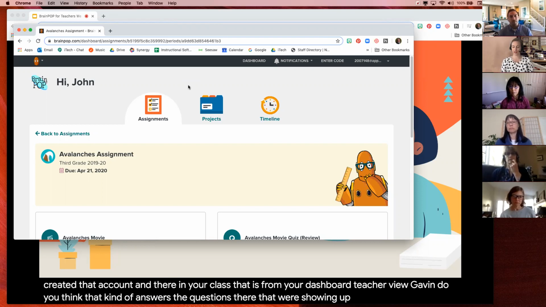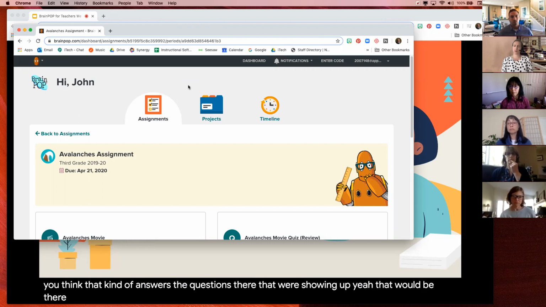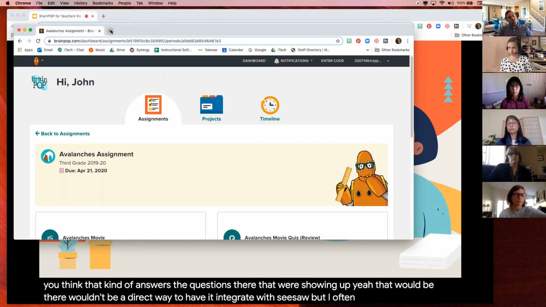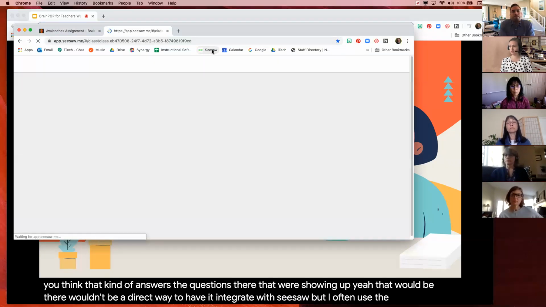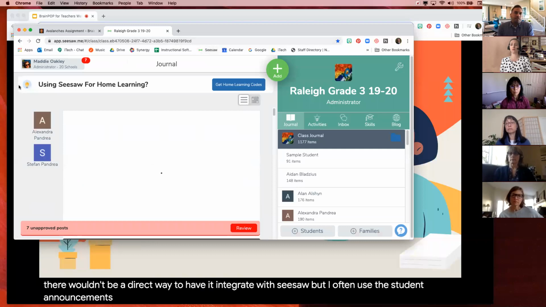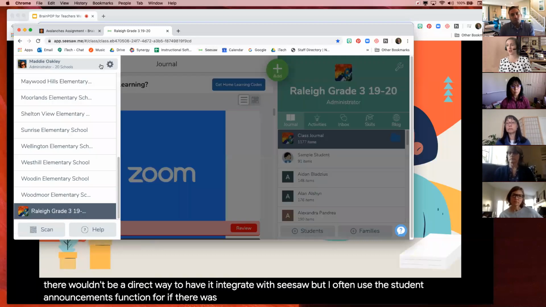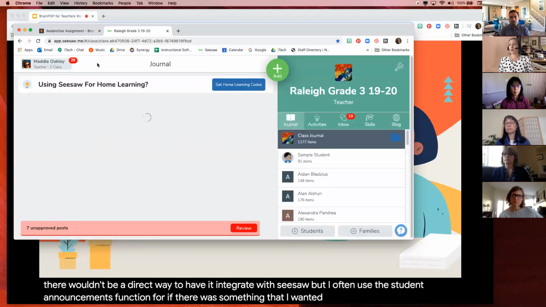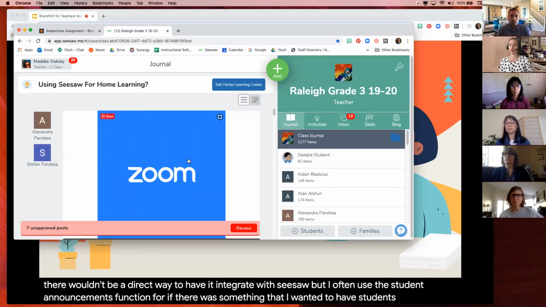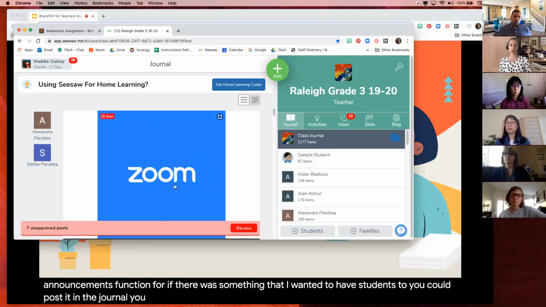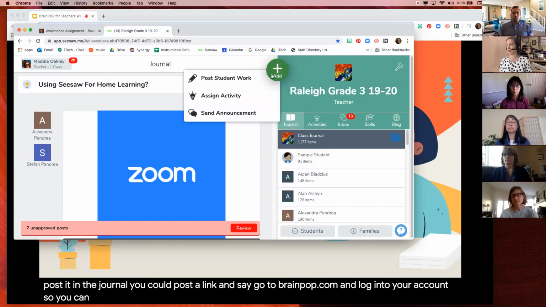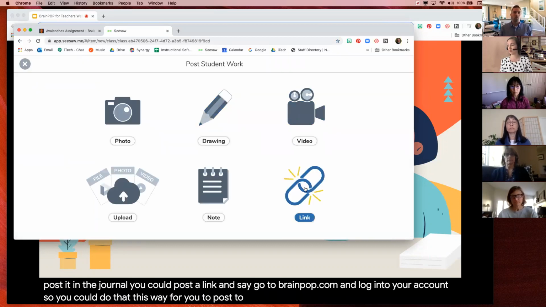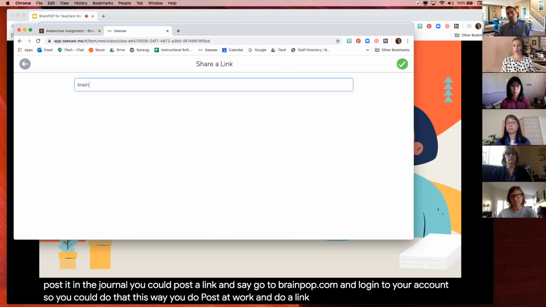Yeah, there wouldn't be a direct way to have it integrate with Seesaw, but I often use the student announcements function if there was something that I wanted to have students do. You could post it in the journal. You could post a link and say, go to brainpop.com and log into your account. Or you do post student work and do a link, brainpop.com.